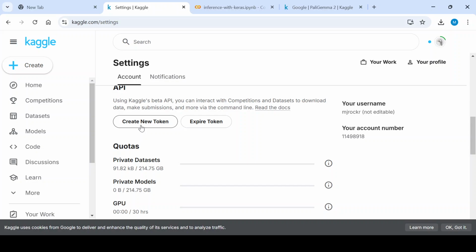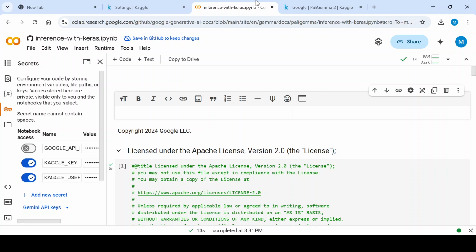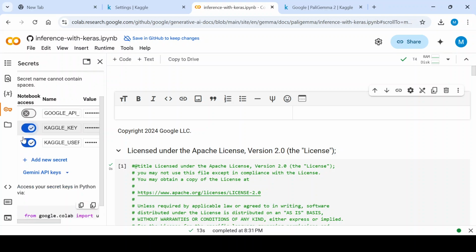Then you'll be able to download a JSON file with the username and the API key, and you can set it up in the keys section in the Google Colab notebook. If it is Gemini API keys, you can directly import them from Google AI Studio, but here we need to create Kaggle keys. You have to use the same names, Kaggle key and Kaggle username, and put the respective values there, and done. This is how you set it up in your Google Colab notebook.